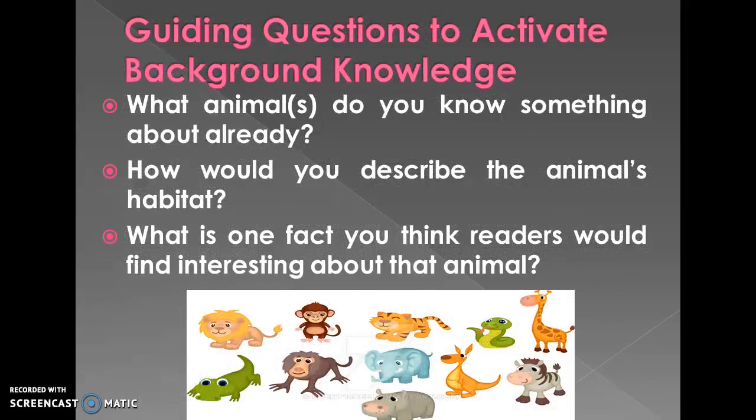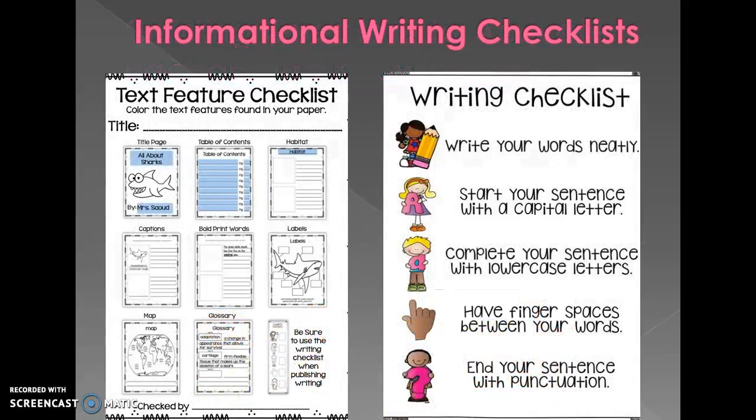Some guiding questions to activate background knowledge. I'll ask the students, what animals do you know something about already? How would you describe the animal's habitat? What is one fact you think readers would find interesting about that animal? And this should get the discussion going as we are getting ready to work on our research.